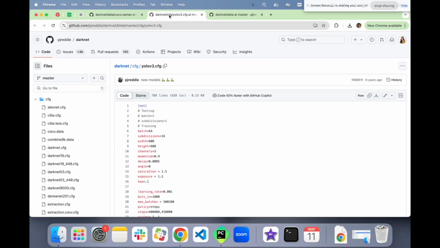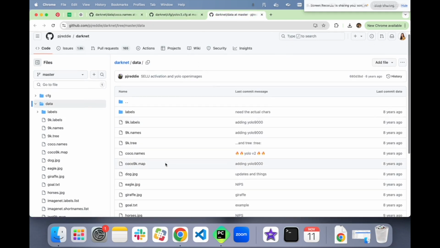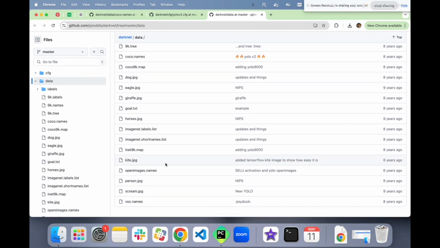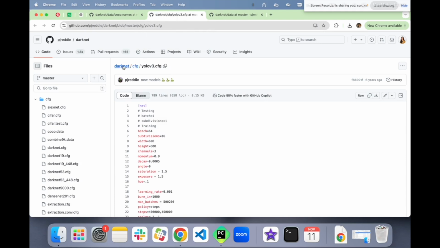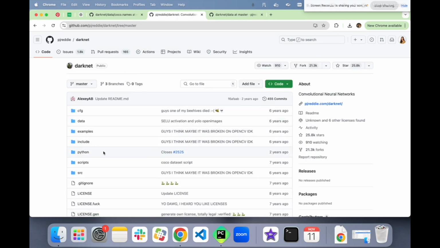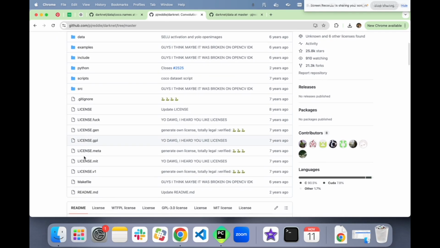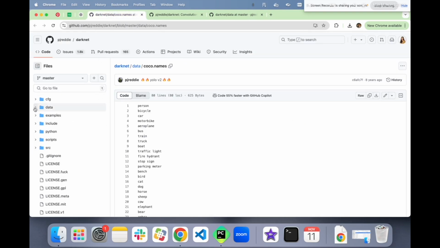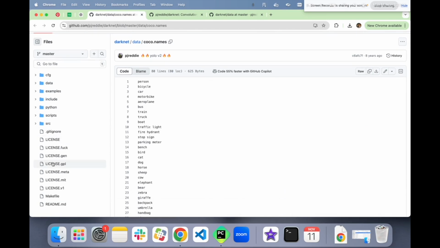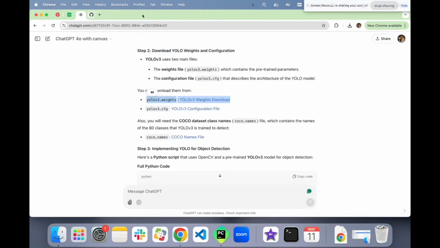Instead, I guess this is there in this dataset, right? We can get the file from here itself, right? Data, coco.names, configure, darknet. What else do we need to download? The weights, right? Weights, not data configure. If I see, I do not have the weights, so I'll ask. Instead of that, let me download what I have for now, the configuration and names file.